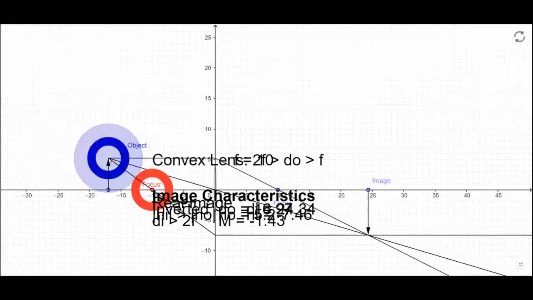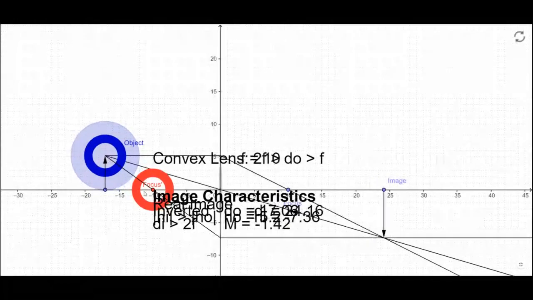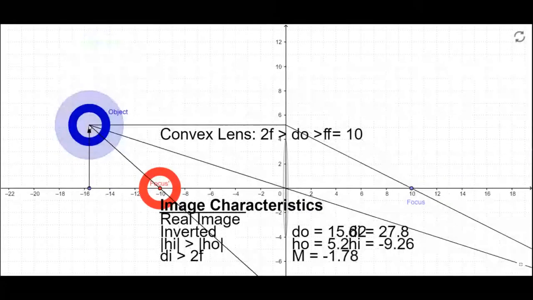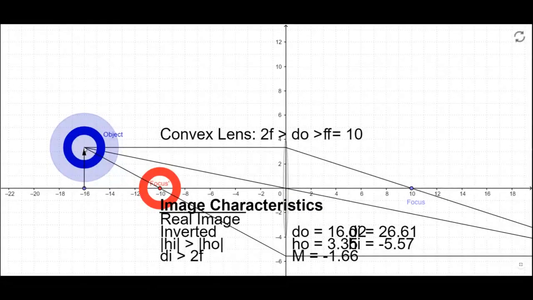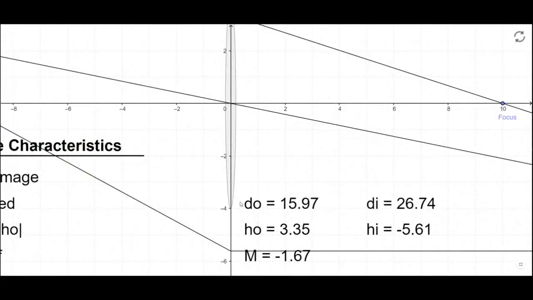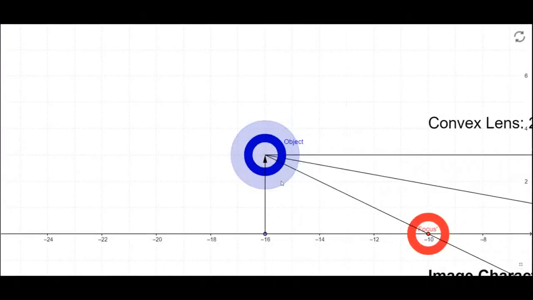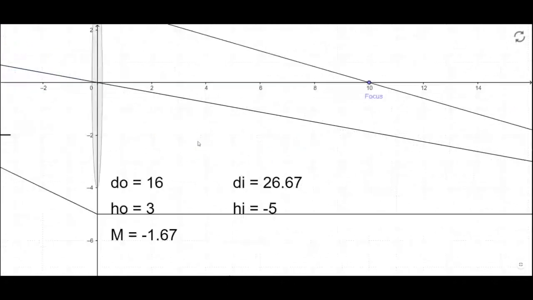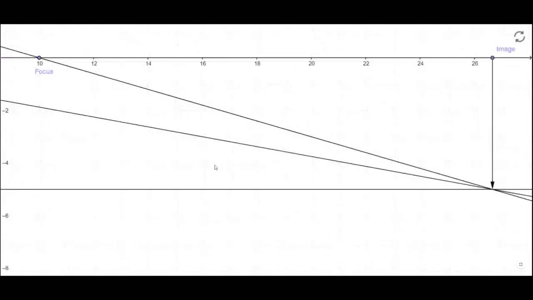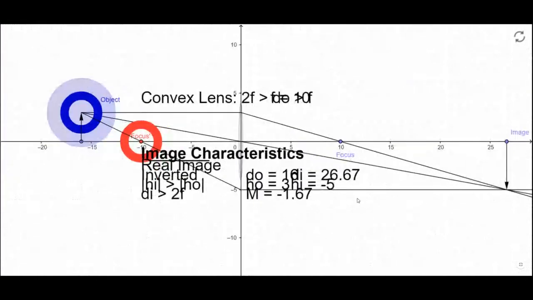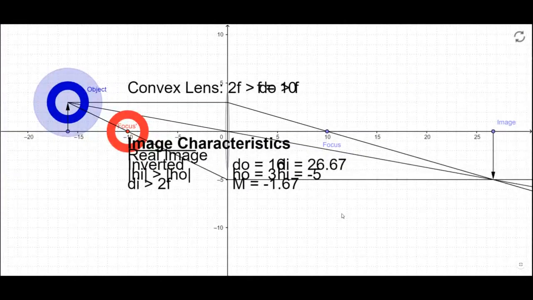So let's say I will put the focus at 10 and the object at, let's say, 16, okay? Don't worry about the height. We will not calculate magnification. So 16. If you zoom in, you will see if your distance is accurate. So 15.97, that means it's almost accurate. It should be acceptable. Is it 16 now? There. What is the image distance? 26.67 from here, okay? If you zoom out, take a screenshot and submit this screenshot. Just one. You don't need 3, okay?